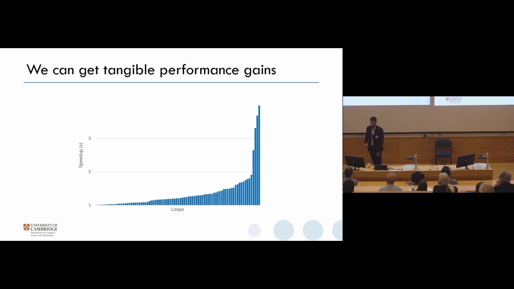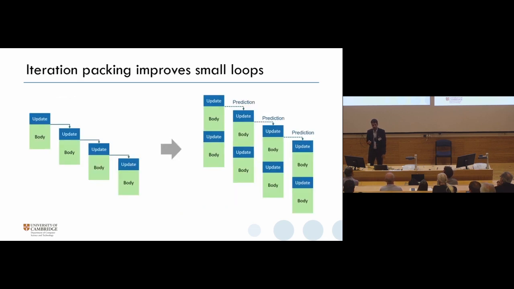So these are loops from the SPEC CPU 2006 suite. And as you can see, we're getting some good speedups on certain loops. But they don't cover the whole benchmark suite. So on the whole benchmark suite, we also get some gains, 9.4% geometric mean. We found that one class of loops that underperform are those with very small iterations. And our overheads for launching threadlets are very low, but at the range of tens of instructions, they're not nothing. So let's try to amortize that cost by packing multiple iterations into each threadlet.